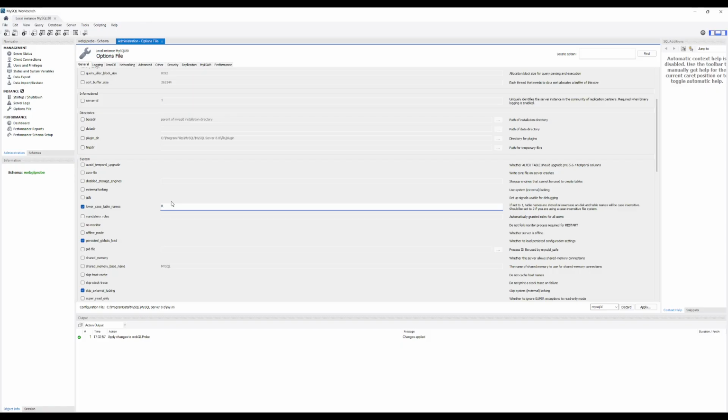What's 0 through? Well, it's kind of lowercase table names. If set to 1, what kind would we have right now? Yes, lowercase we have. If set to 1, table names are stored in lowercase on disk, and table names will be case insensitive. It should be set to 2 if you are using a case insensitive file system.